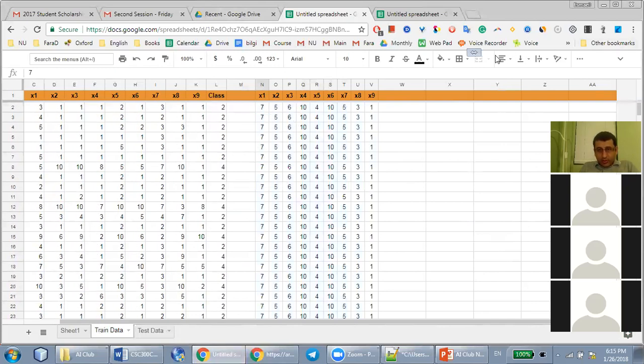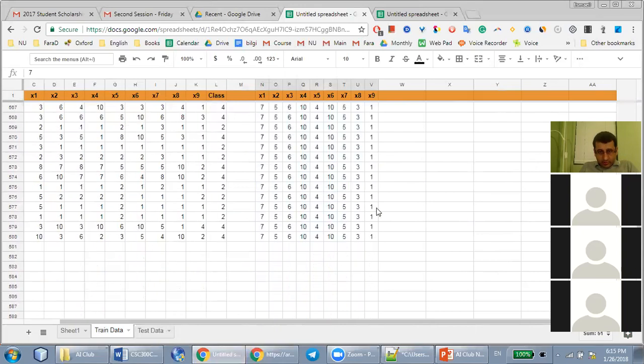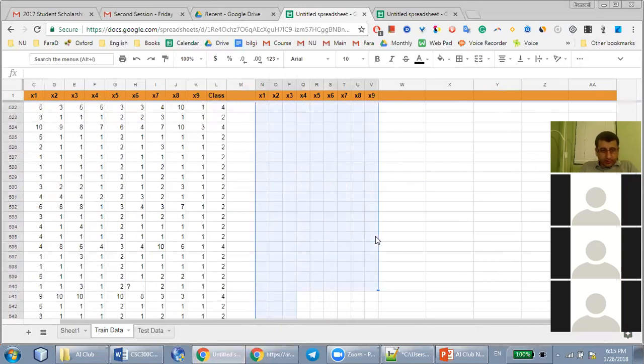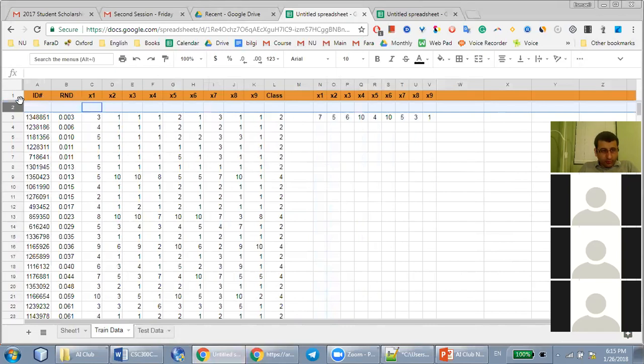Okay, to make it a little bit more systematic so that we can test other numbers, let me delete this part. What I will do is something a little different, and maybe with this one you can learn a little bit more about Excel. I will put the sample that I'm going to find the class of in here. I know the class, but I pretend I don't know.